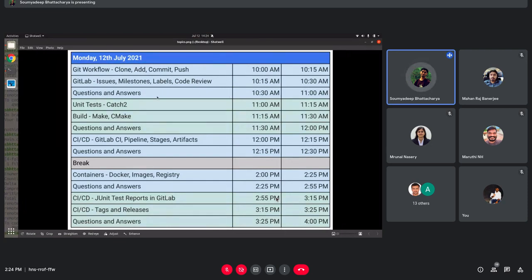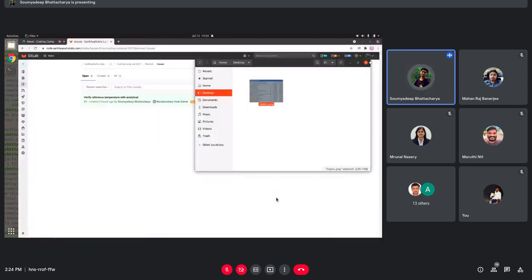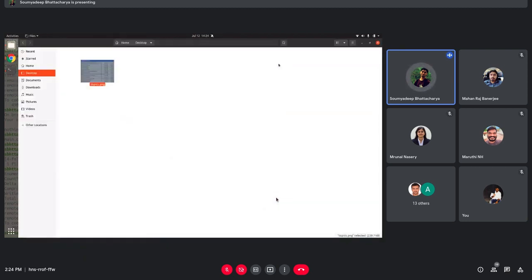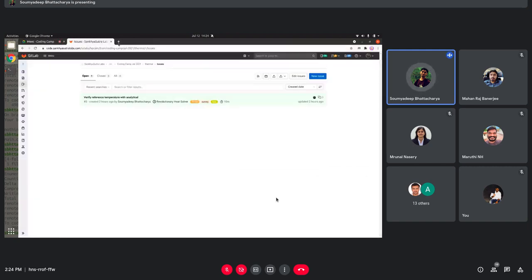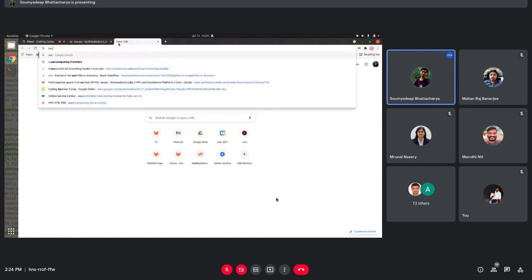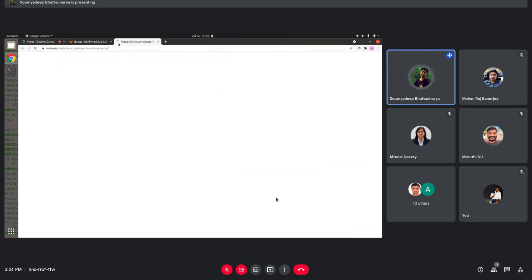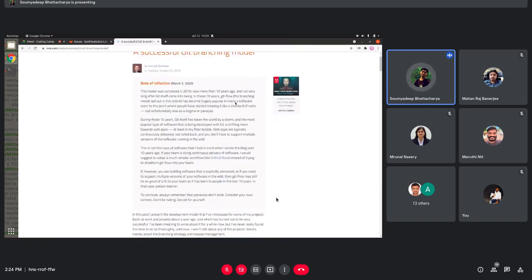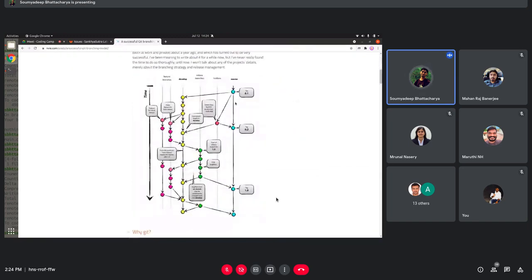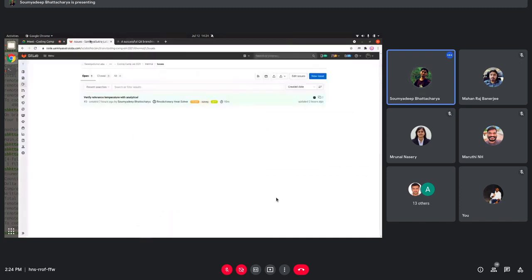Okay, so fine. There was supposed to be a question answer session. Do you have any questions or answers for questions which were asked and I missed? Then we can discuss them, or we can move on to a different topic, which is unit tests. So this is basically Git workflow as a whole. As I was mentioning before, a successful Git branching model. This is one model where, okay, let me just quickly discuss the Git branching model once.